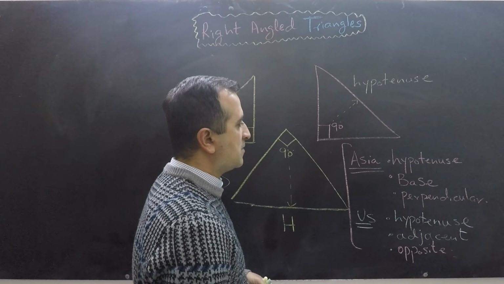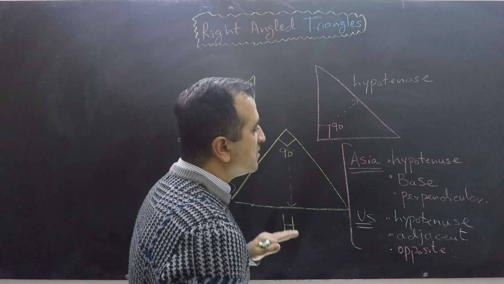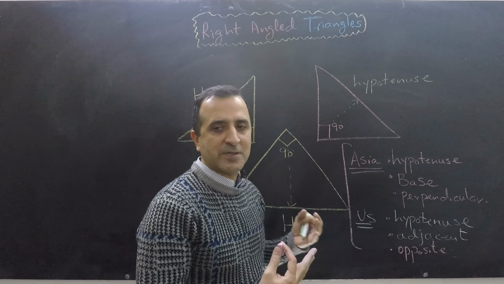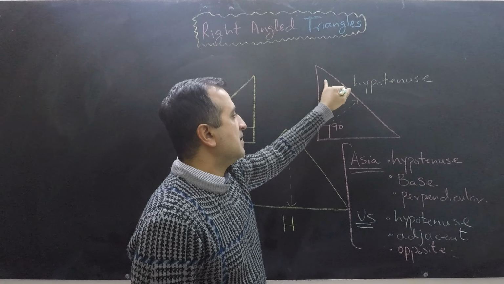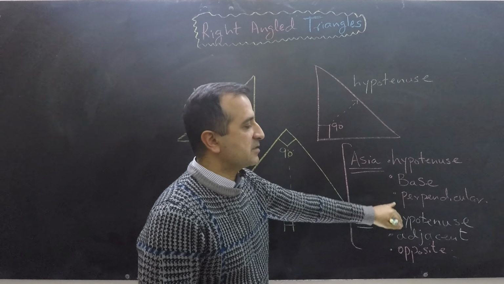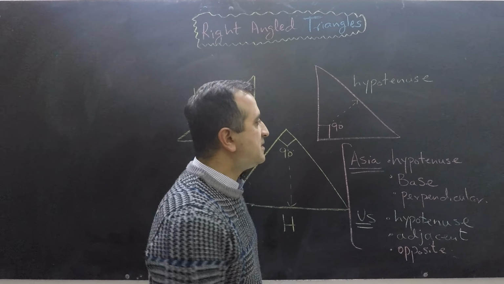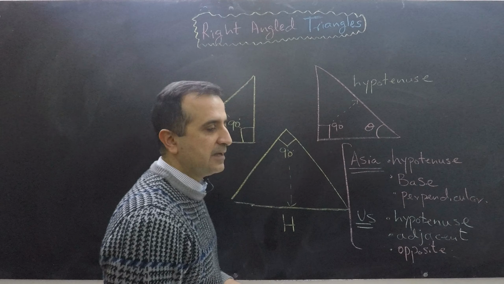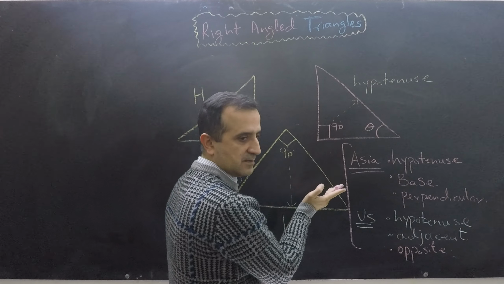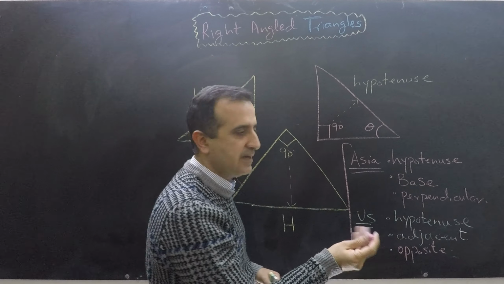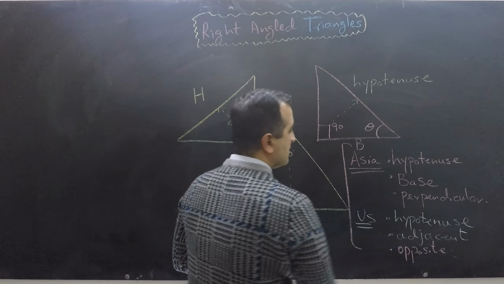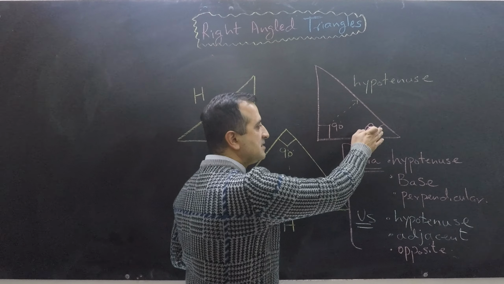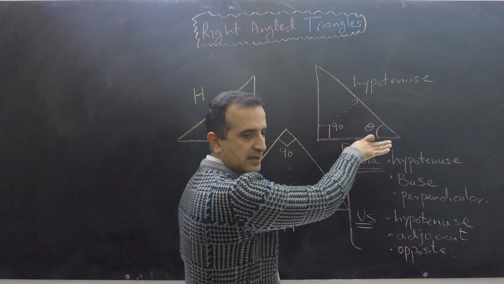So let's find out what these sides are in these triangles. Now hypotenuse is always opposite to the 90 degree angle, but we might be interested in some other angle. We might be interested in this angle or this angle. And based upon our interest, the remaining two sides change. So let's say we're interested in this angle, which is theta here. Then this side is base, like a base of something, right? Or in other terminology, this side is adjacent, because we're interested in this angle and this is the adjacent side, right? Yes?